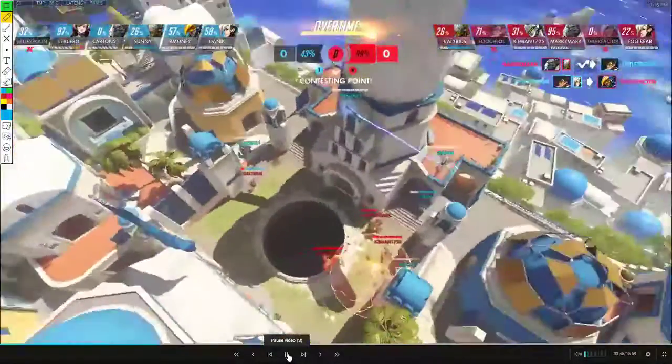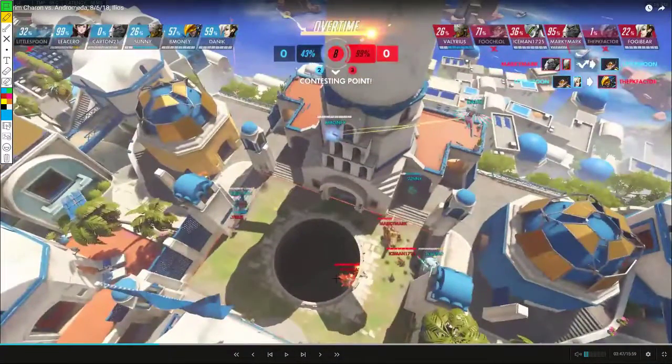Zen's main. Let me let your Mercy res, but he does a really nice job dropping down into well and then guarding up, so he's really safe doing so.